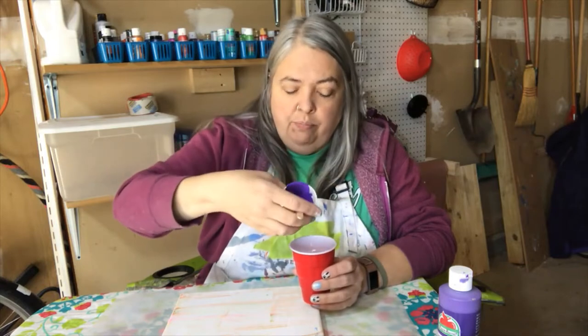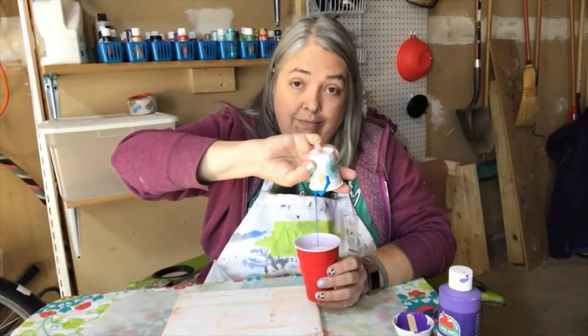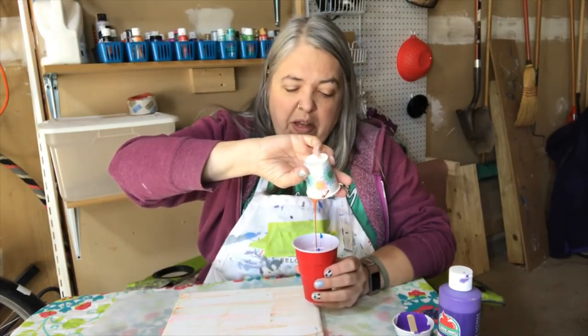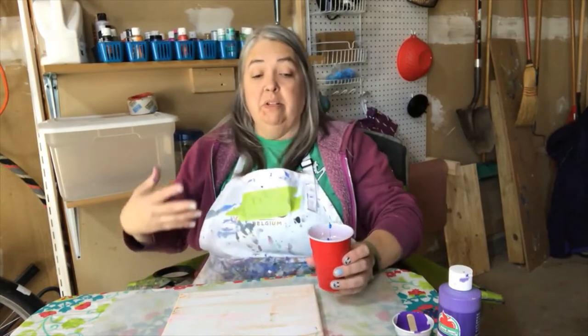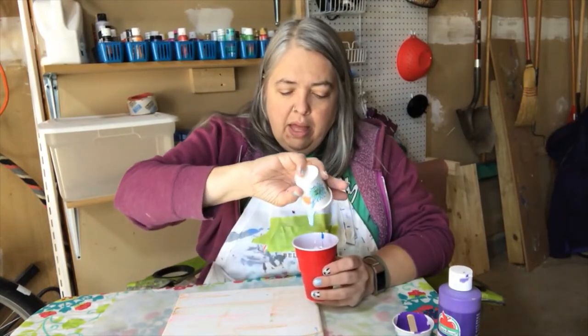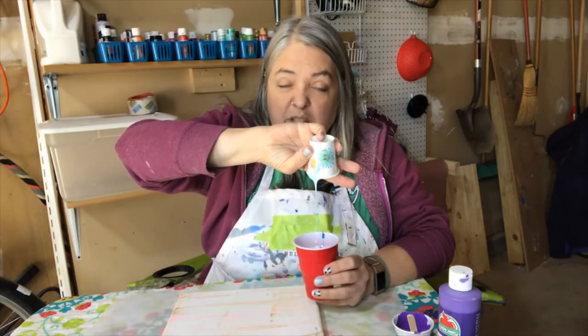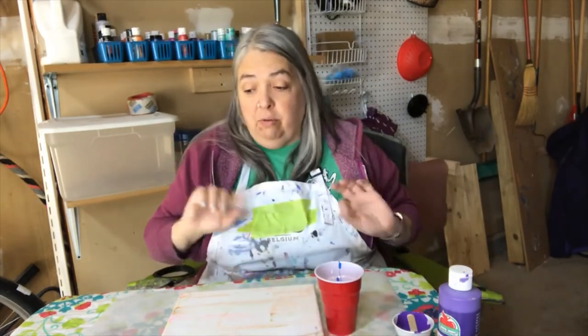I should have done more white, but that's okay. I may be short on my paint again — I was a photography major and took a lot of creative writing classes, so math is not my thing. Just so you know, this is messy — my apron is messy, I'm a messy art person. I'm going to cheat and use some of my already pre-mixed stuff when we get to that point.